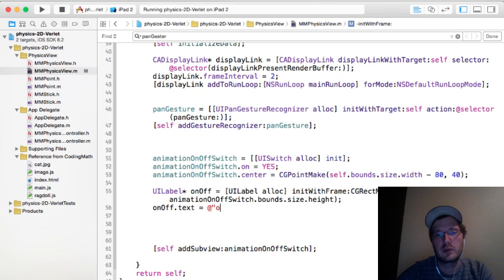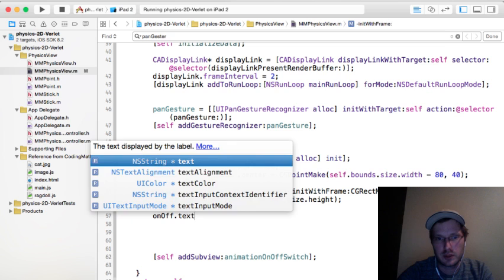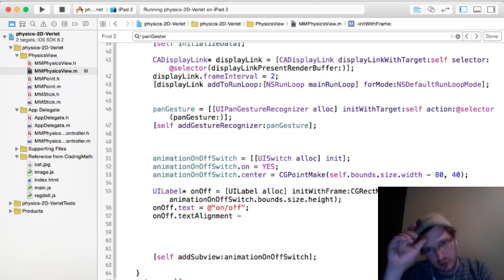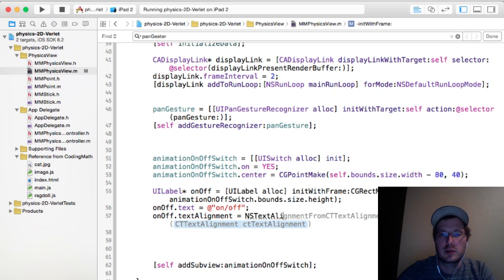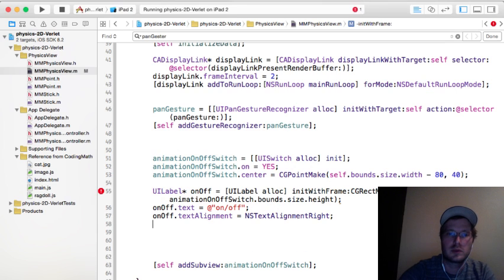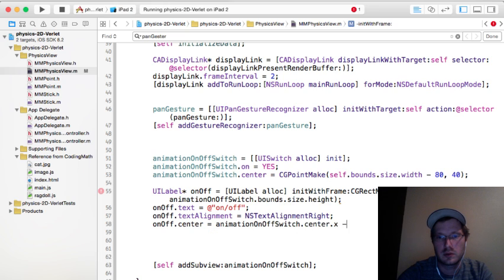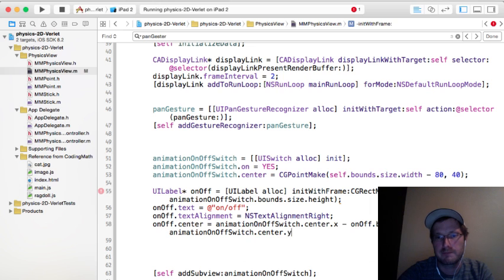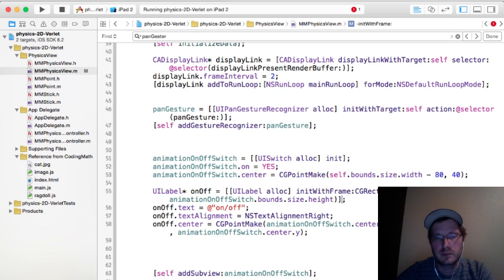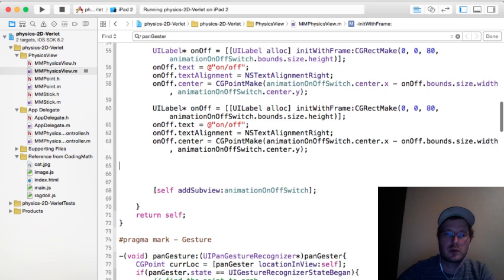Text equals on off. We want text alignment to be text alignment right, and dot center. There we go.